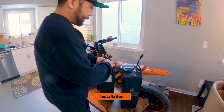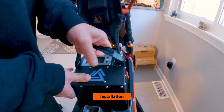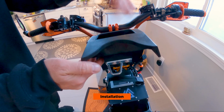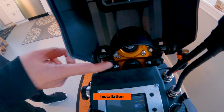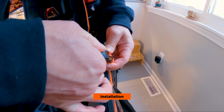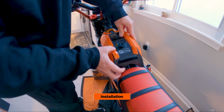All right, so we'll put the steel enclosure in. There you go. Slides right in. We already installed our hardware, the injection molded lid spacer over here, as well as the hinges over here. And you'll see that the leads attach pretty easily like that, and then the cover comes down.